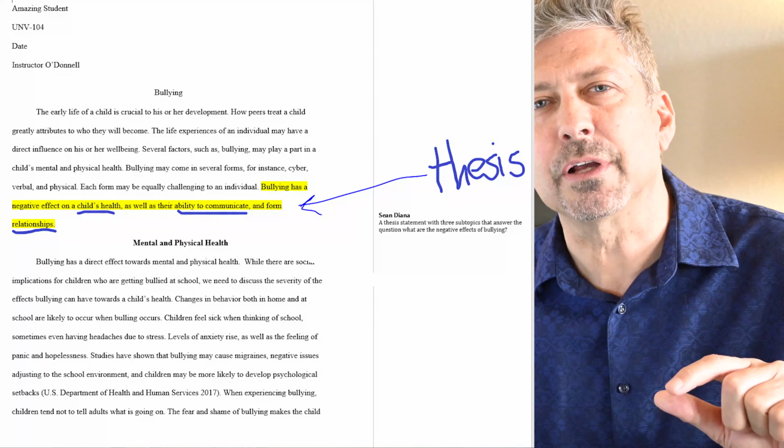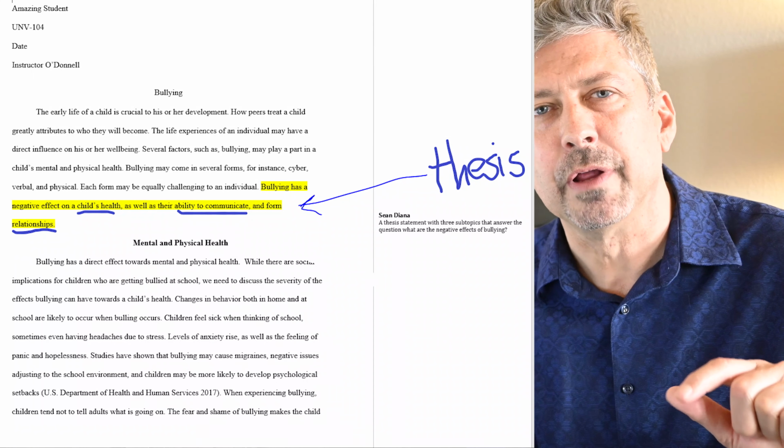So you're going to have your introductory paragraph. Your thesis statement is going to be at the end of your introductory paragraph. 3 impacts of bullying on children are increased suicide rates, higher dropout rates, and lowered self-esteem. And that's your thesis statement. Very simply, it's your topic question and your 3 subtopics. So then you're going to put your reference, and you're going to do this 3 times for your 3 different references.